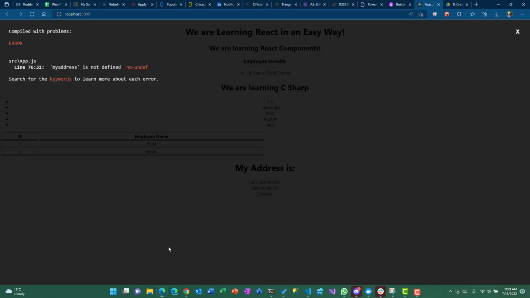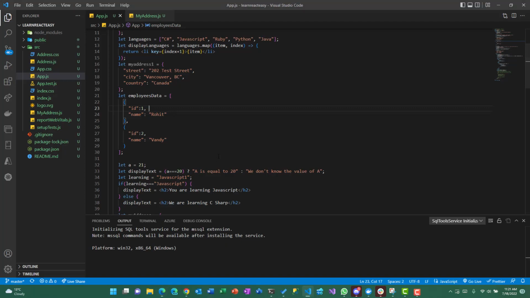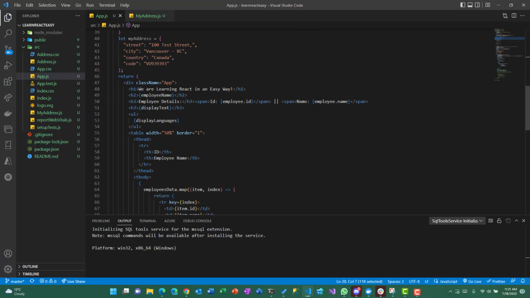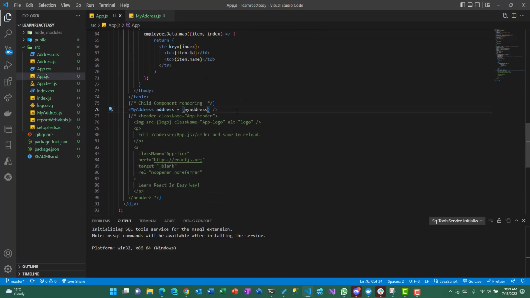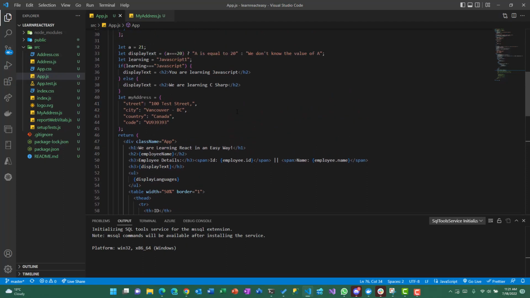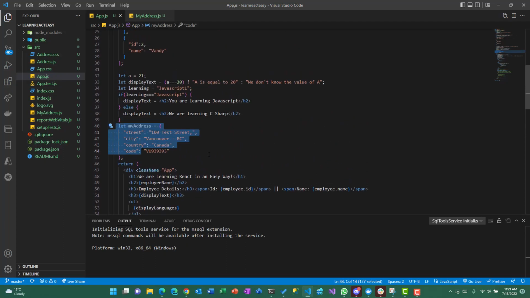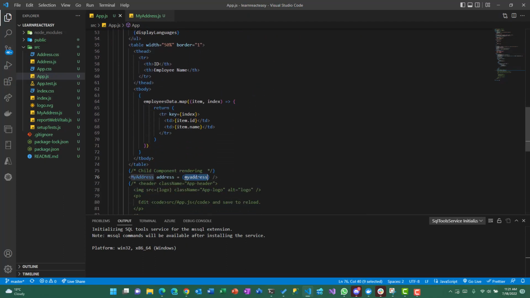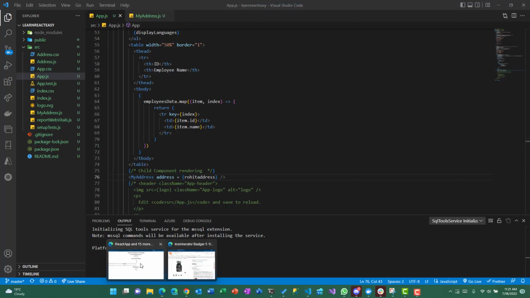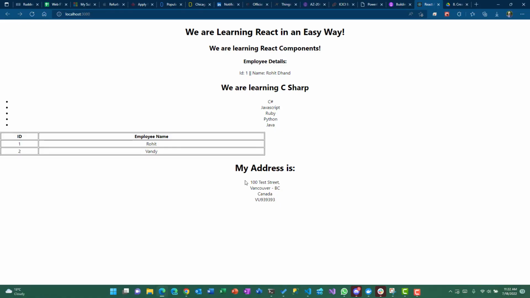And now if I go back and check it out, because my address is not defined, okay, so address, my address, let me change that because I'm just using the same names. So my name, Rohit address, okay, so copy that and we'll just use it over here, Rohit address. Let's go back, and then you can see it's only working over here, right?